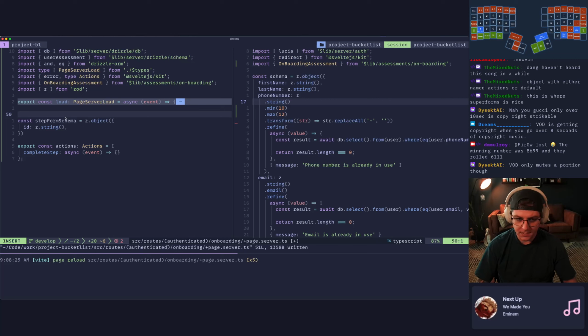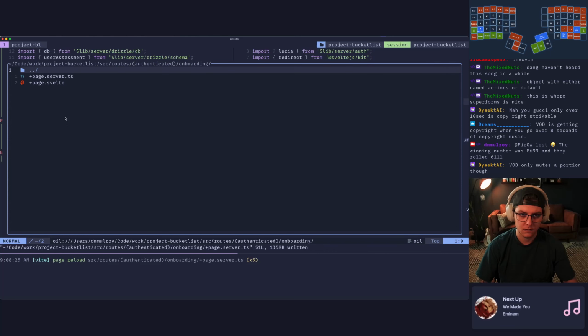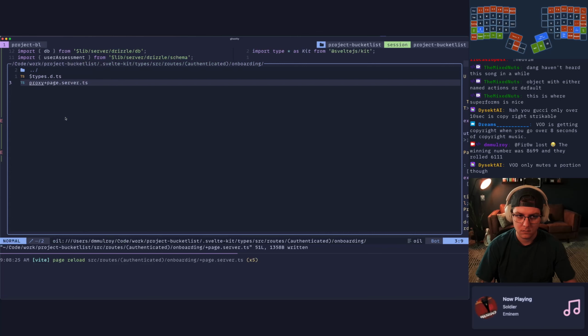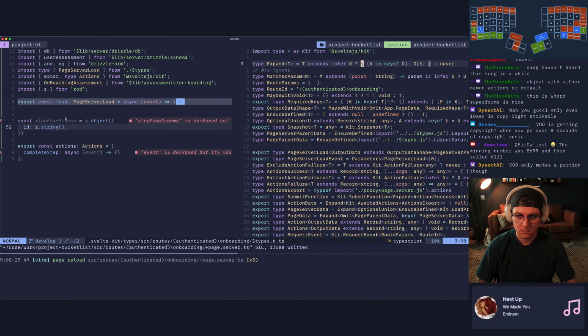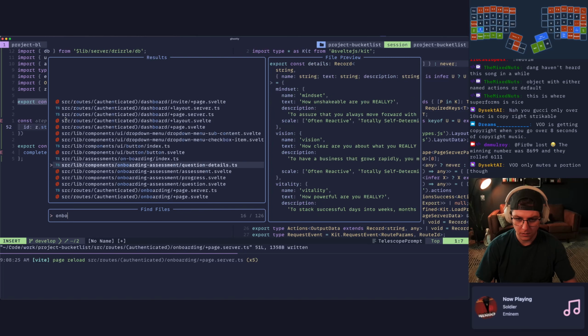All right, so when we submit a step, what does our schema look like for this? That's the file I'm in. Onboarding. We'll go here.